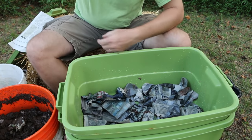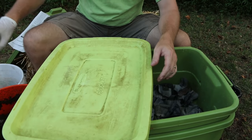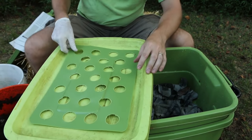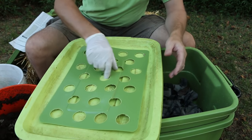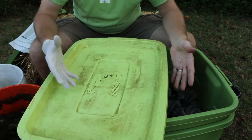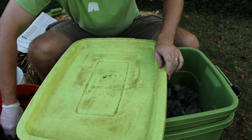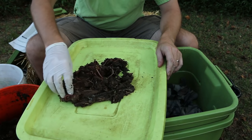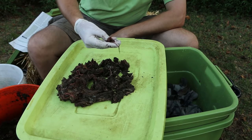Another method for transferring the worms is to use the extra lid. When you make a two-tray worm bin, you've got an extra lid. In the DIY video I'll show you how to use it to make a divider. However, the other option is to keep it flat and use it to separate worms when you transfer them — just grab a whole hunk of worms out of there and pull them apart on the lid so you can really get at them more easily.